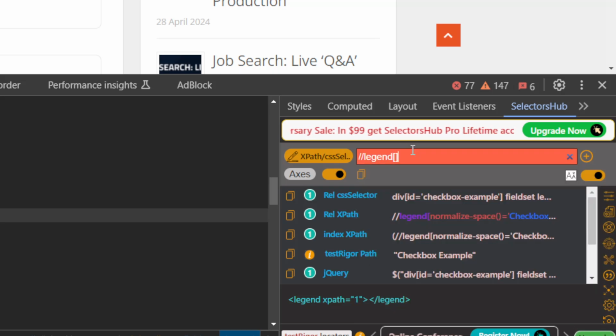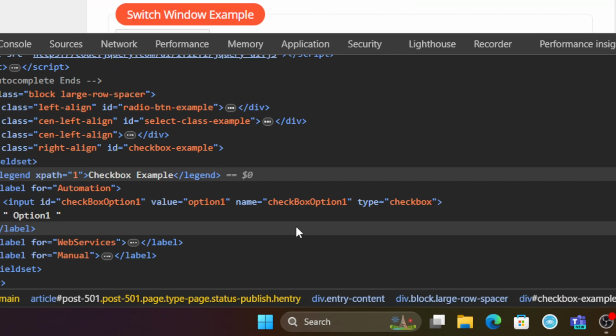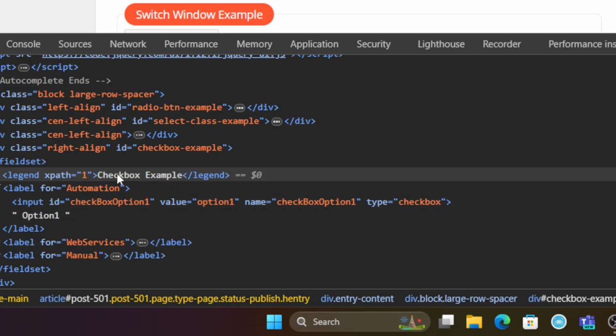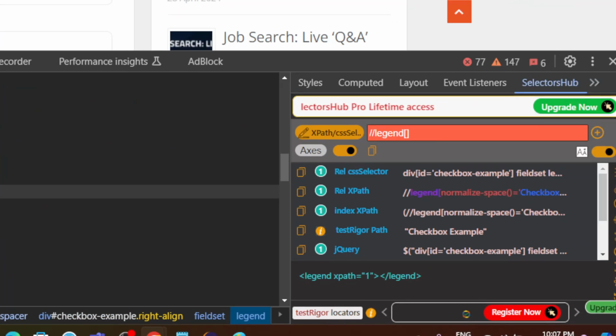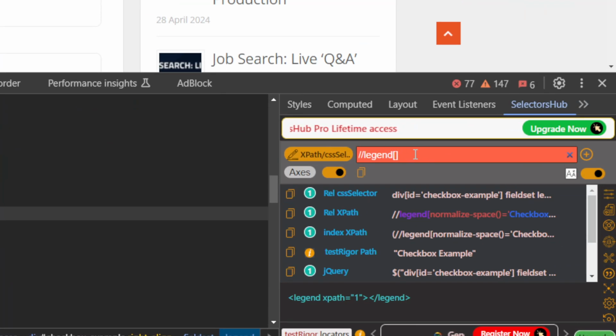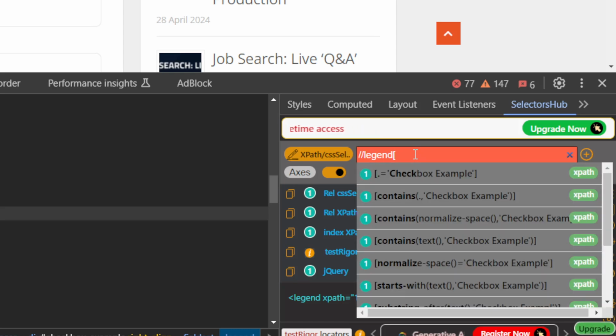And since it has only the text, for the checkbox example I will use the text method.